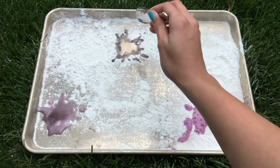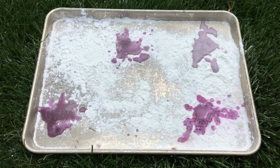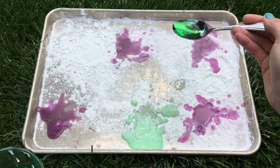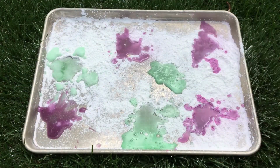This is because vinegar is what you call an acid, and the baking soda is what we call a base. When an acid and a base mix together, there is a chemical reaction, and that is why it bubbles.